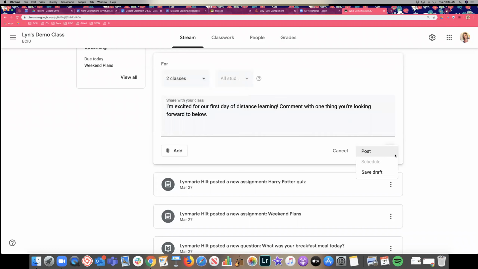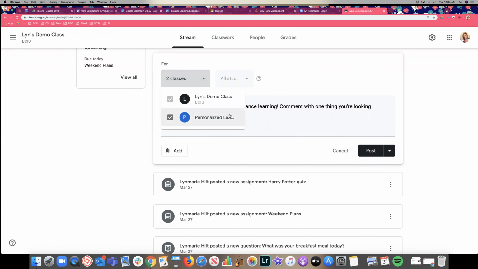And someone also mentioned in the chat, when you decide to push out to multiple classes, you lose the ability to schedule the post for a certain day and time. And that's just how the back end of Google Classroom, I'm assuming, unless Josh knows something else, is set up. Yeah. When you do them, you lose a lot of the individual features when you decide to do multiple.